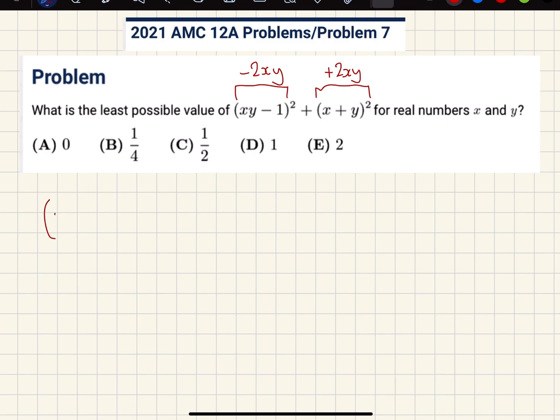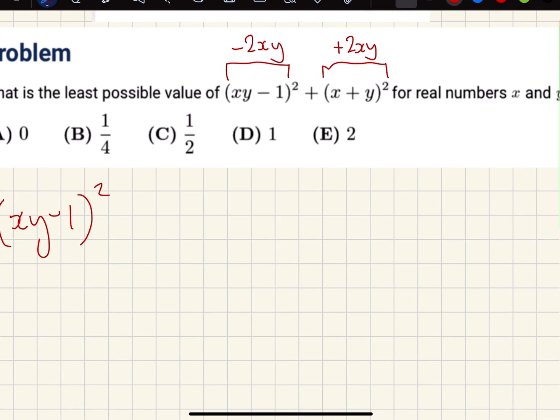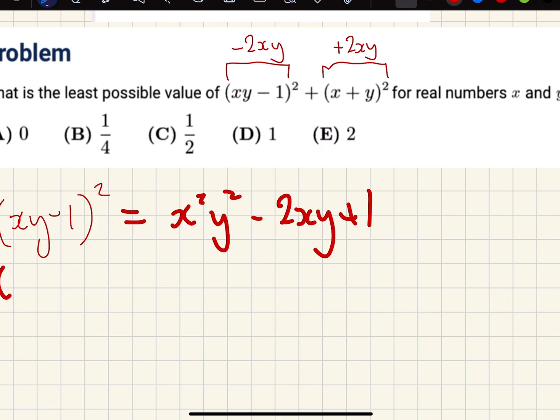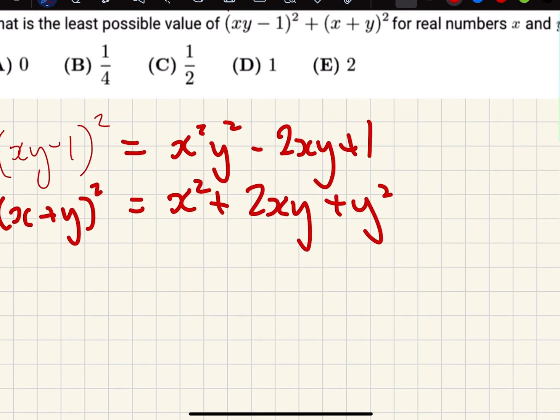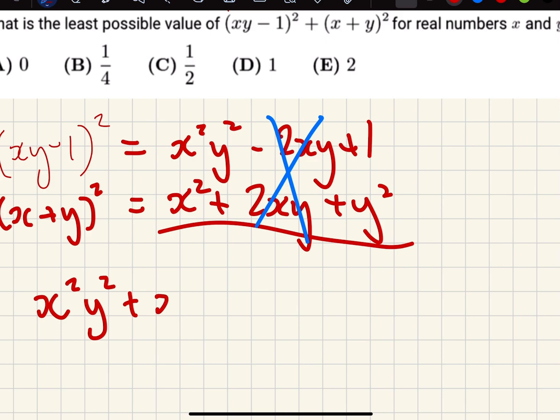So let's do that. We're going to expand it out now. Let's switch to a slightly thicker pen. This is going to be equal to x squared y squared minus 2xy plus 1. And then (x plus y) squared, of course, is x squared plus 2xy plus y squared. If we add these two together, they're going to cancel out. That's why we did it in the first place. And what are we left with? Well, we're left with what looks like a bit of a mess. To be honest, it doesn't immediately look like a simpler function.